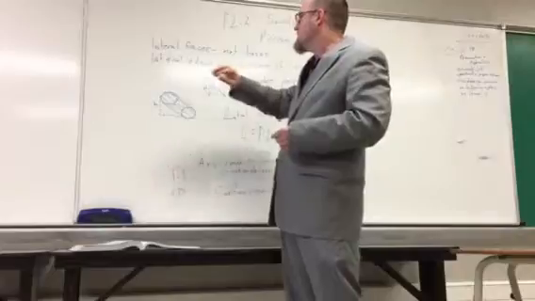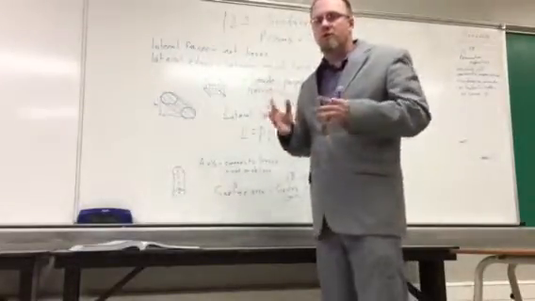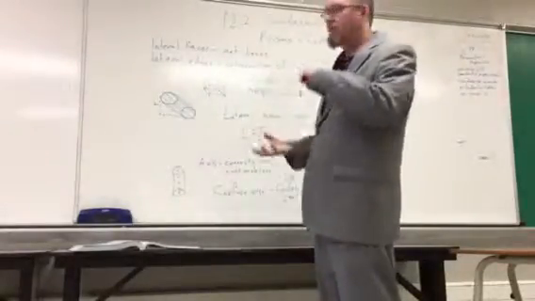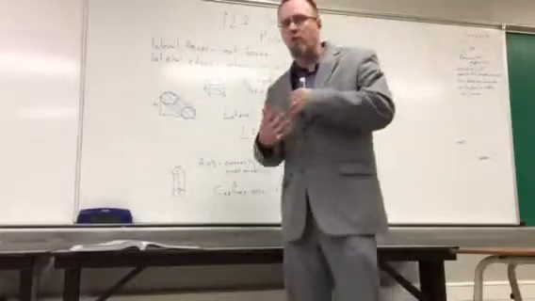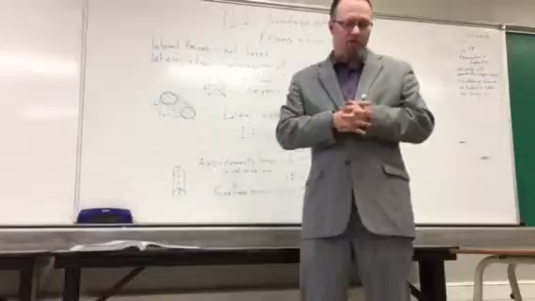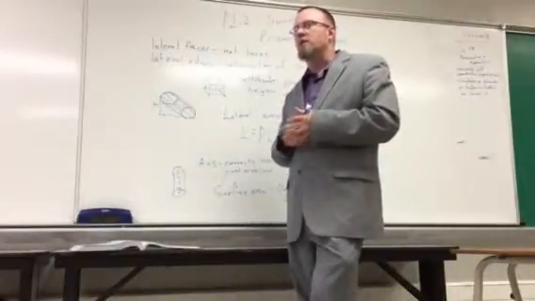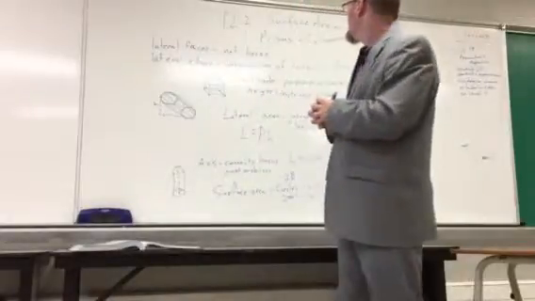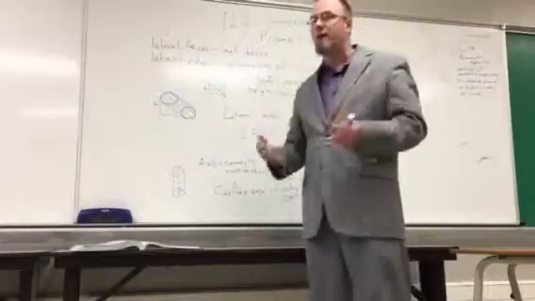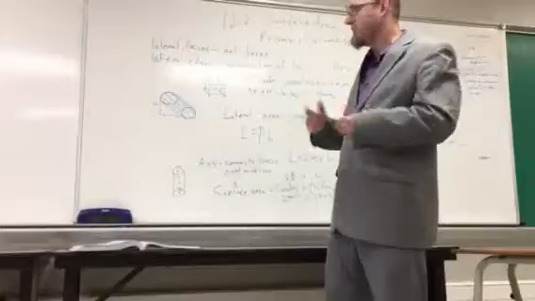The first thing that they want to talk about is the lateral faces. This can be tricky depending on how the cylinder or the prism is shaped, and they start with prisms for you, but the lateral faces are the ones that are not bases. This can be tricky if you have something like a cube, but generally if you have an octagonal prism, then it's got octagons on the top and the bottom. Those are your bases, and then all those rectangles around the outside, those would be the lateral faces.